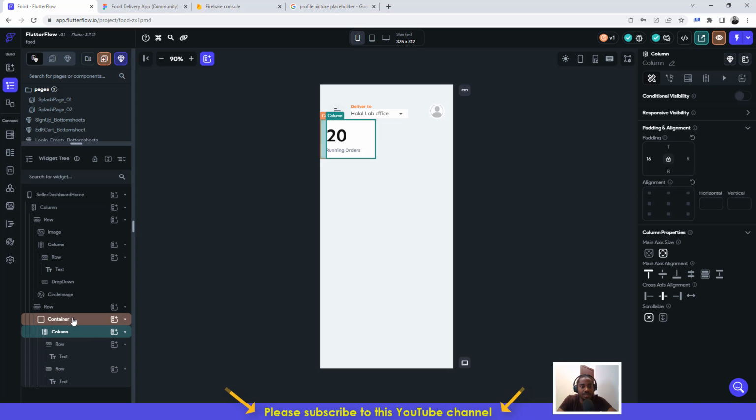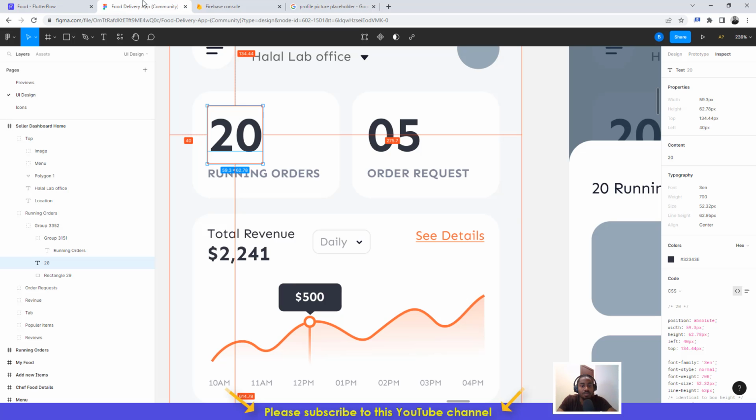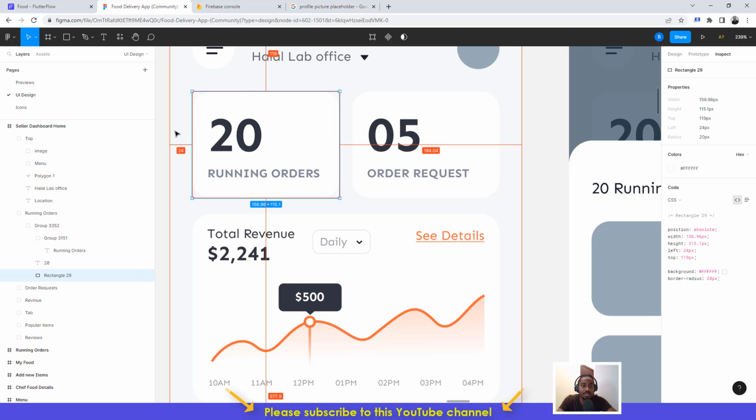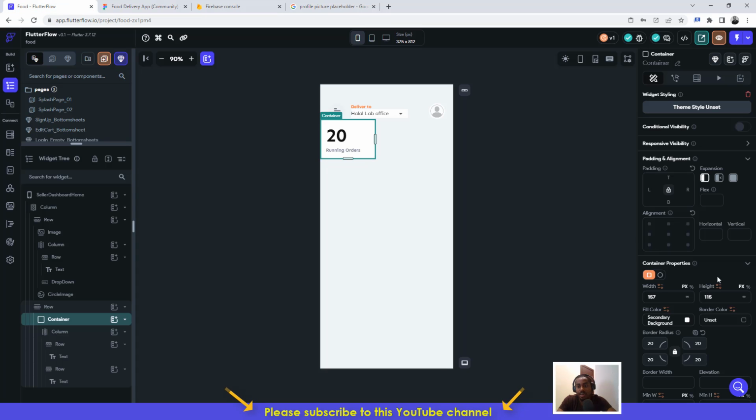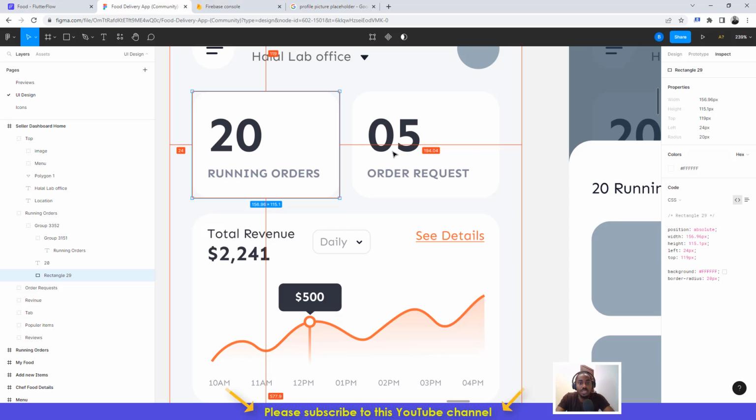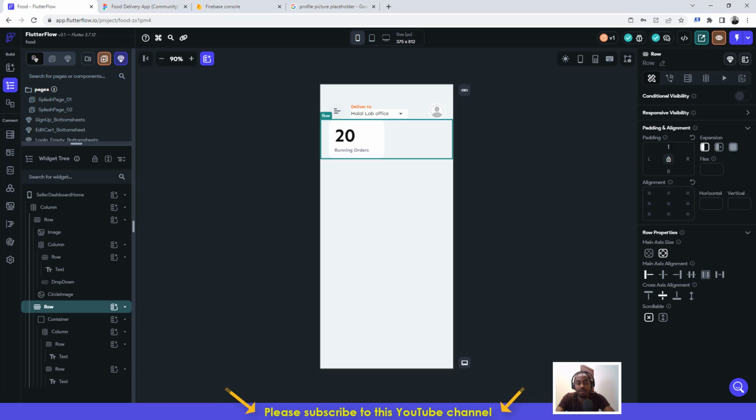What we need to do now is go ahead, click on the container. We need to give it some padding. So this is the container. The padding is 24, and we will say here 24 pixels. And then the next thing we need to do is give the padding to this row so that we can push it away from this, and this is 24 as well. And so we have 24 here. Great. So now we have this.